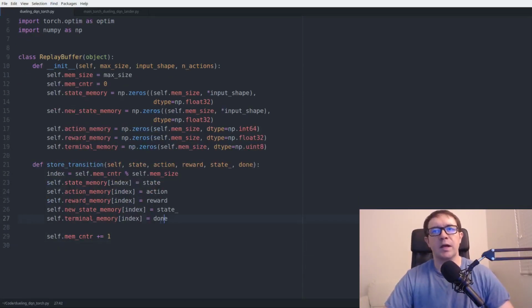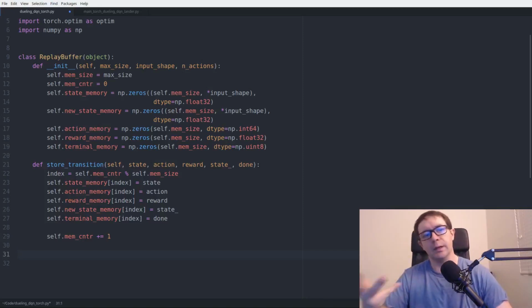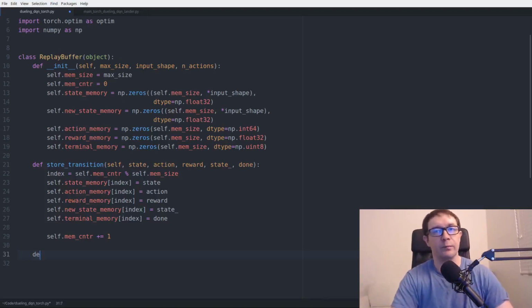Now, in other implementations, I have done 1 minus done. That is great for when you are multiplying by the done vector. In that case, you want the reward for the terminal state to be 0 identically, because once you reach a terminal state, your reward is 0 because you're done playing the game. So the terminal memory must facilitate that, but in the case of this particular tutorial, we're going to be using these as a mask and just set every reward where done is equal to 1 equal to 0. So you'll see that in a few minutes. There are multiple ways of handling it. No one unified right way of doing it, but I kind of change around depending on which example I'm working with. All depends on my mood.